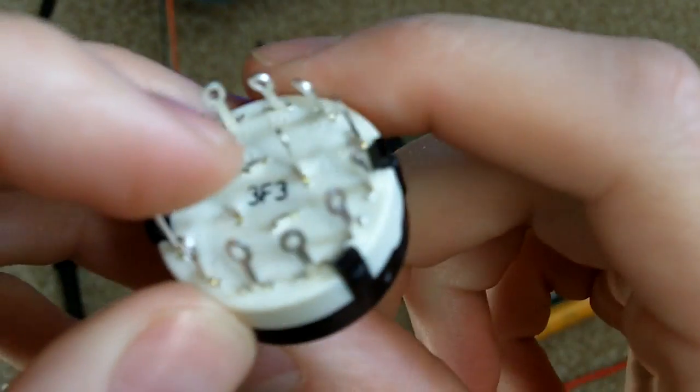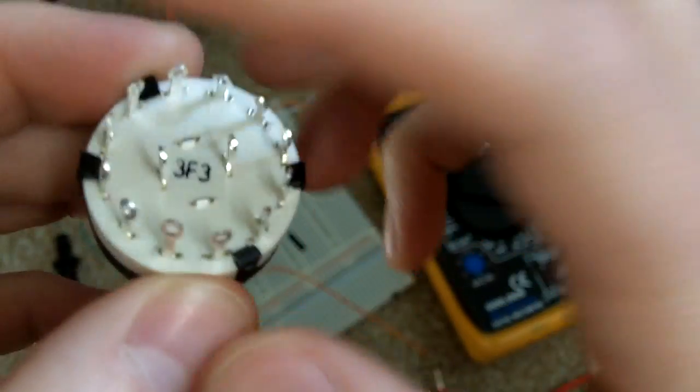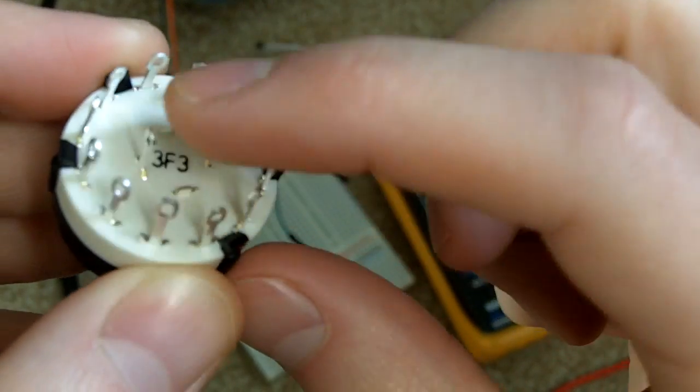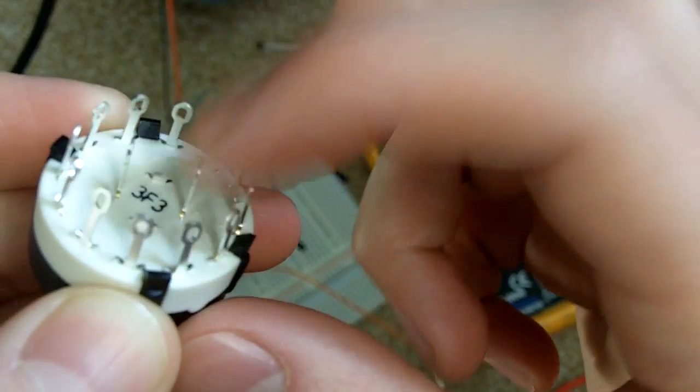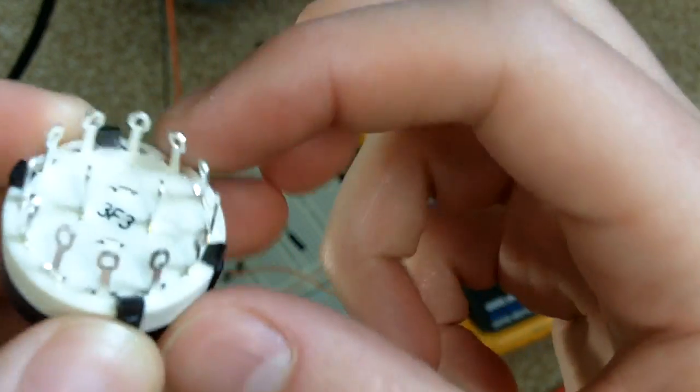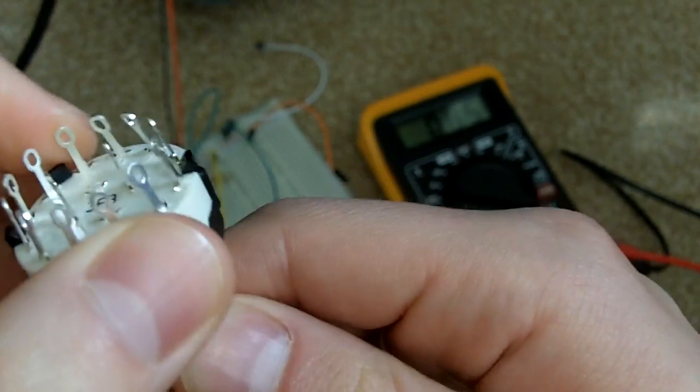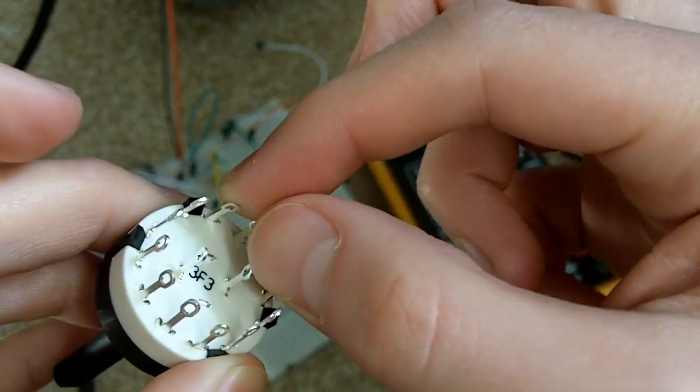This one has two poles, but I only really need one of them. The way this works is there's twelve pins on the outside and two pins on the inside. When the switch is in the position for the specific pin, these two are connected together.